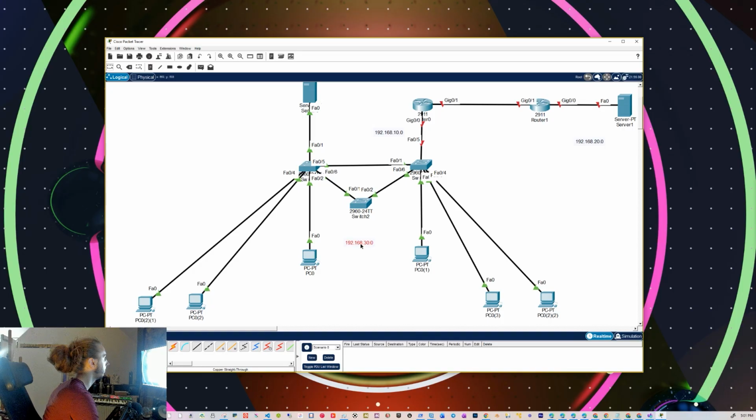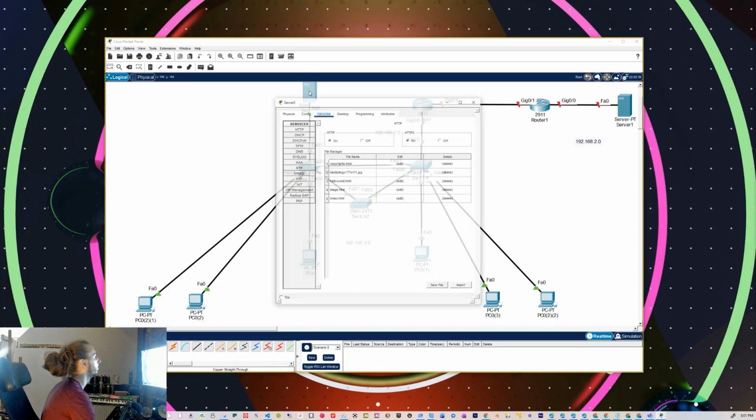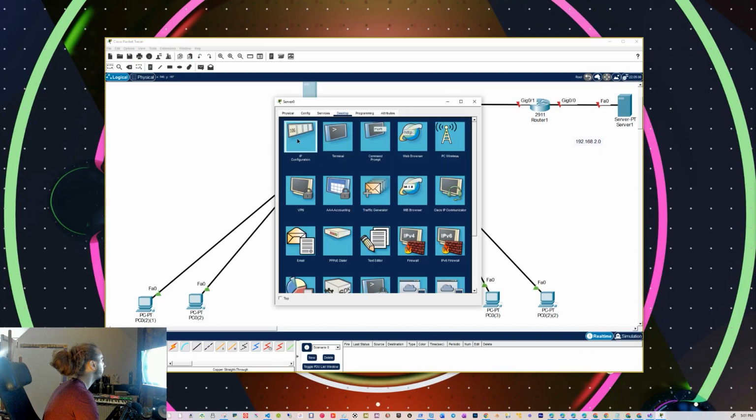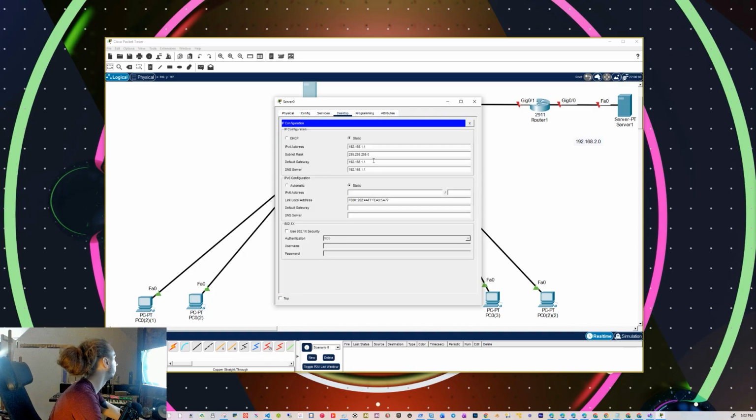I'm not going to use this 30 structure. I'm removing the 0 here everywhere because this one here was already set up as 1.1. I do need to change what I configured here. As I said before, the default gateway is going to become 1.2.